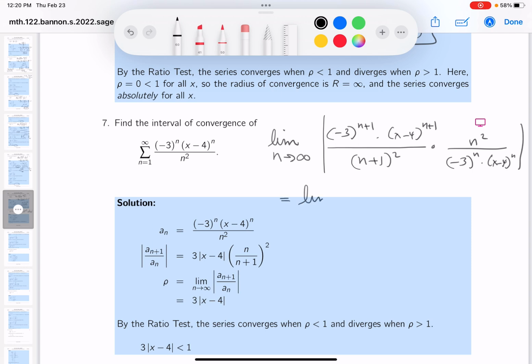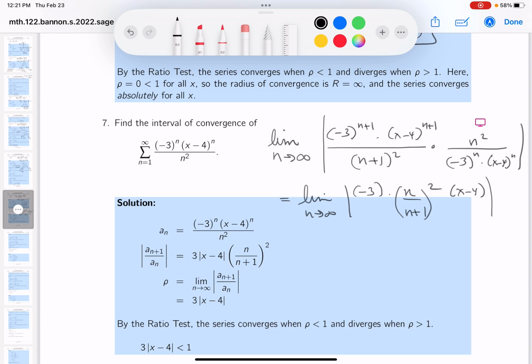That's the limit as n goes to infinity. I'm going to concentrate on one thing at a time. It's not the minus 3, so it's just going to give me minus 3 on top. And then the n, what do I see over there? I would see n over n plus 1, that being squared. All right, so I'm kind of just moving along. And then what do you see? You see x minus 4, and there's only one factor of that left over.